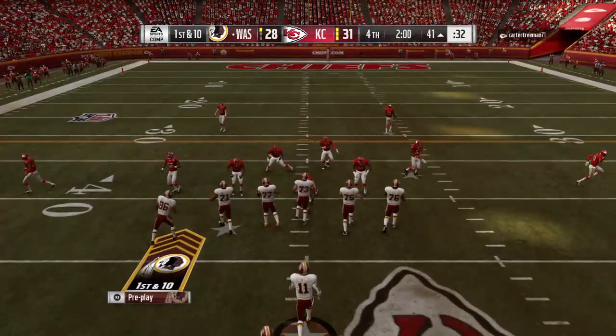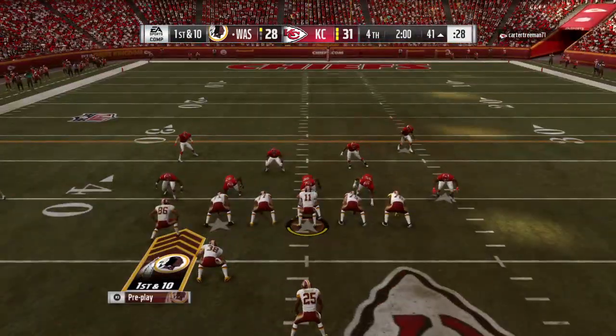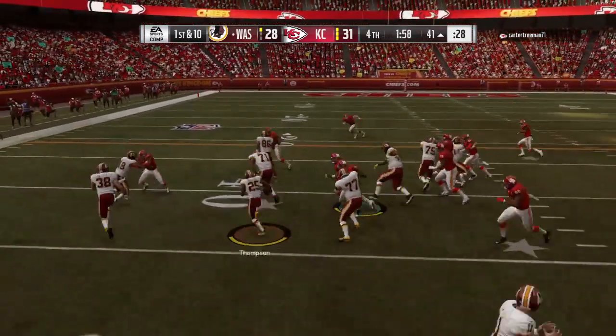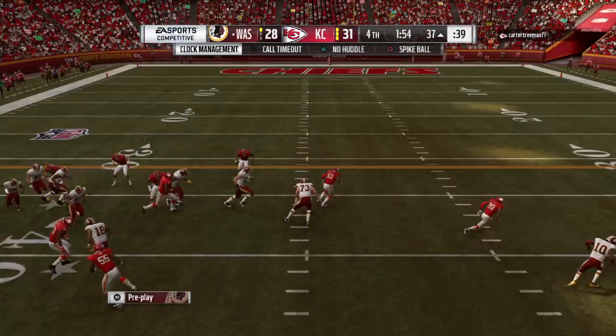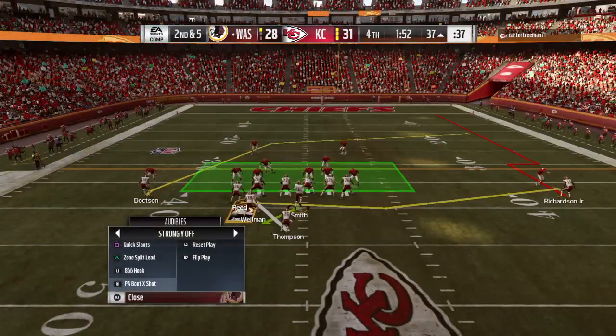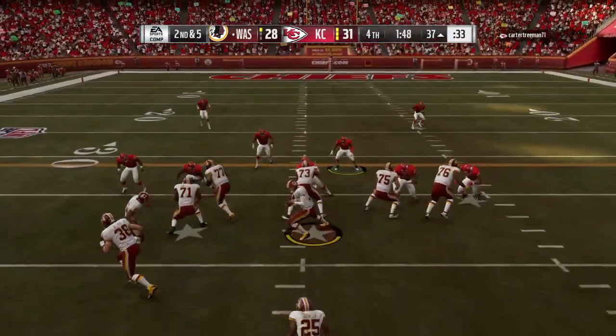Let's go, 15. And on the ground they go with the running back. And he's going to fight his way forward here for a modest gain. 5 yards is the tally on 1st down. That brings up 2nd and 5.